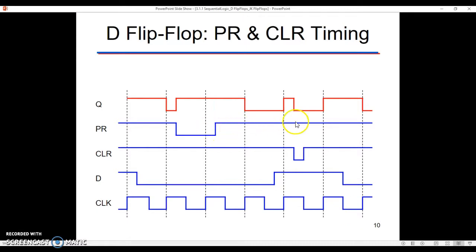Now, that's the only time that preset is being activated. The rest of the time, it's a one. Down here with clear, I go to here, and I go, wait a second, this little blip right here, even though it's short, what happens is no matter what Q was at that point in time, I know that I activated the clear, which means Q needs to be a zero from here to here. So at this point in time, I have two solid lines, a segment from here to here at zero, and a segment from here to here that's one.